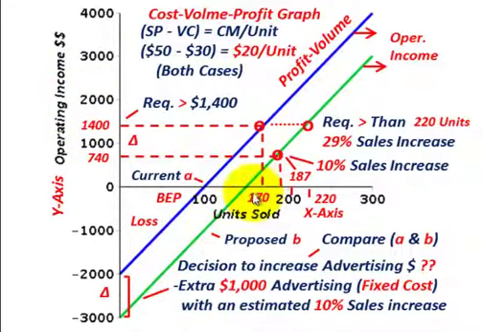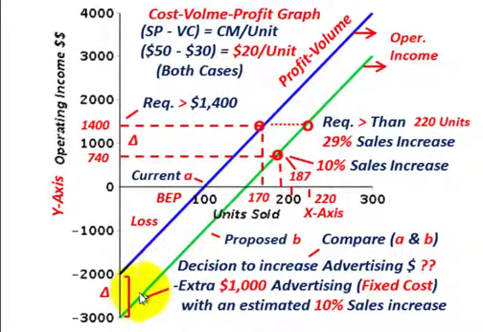Well, we just took the 170 units that we sold times our contribution margin of $20 per unit. What did that give us? $3,400. But because we had to cover our $2,000 in fixed costs before we get to any operating income, we take the total $3,400 that we receive less the $2,000 in fixed cost, which gives us an operating income. The difference would be operating income of $1,400. Okay, so that's what's currently going on here.